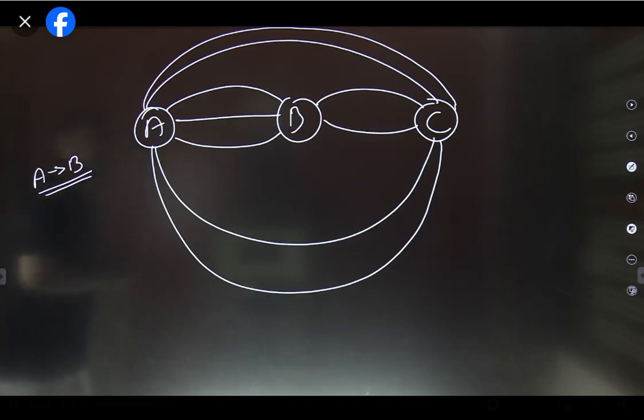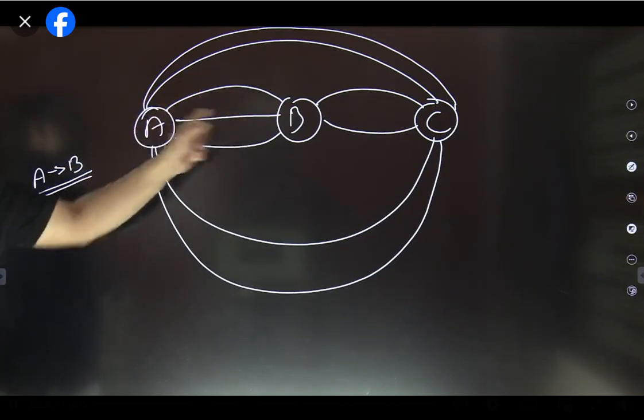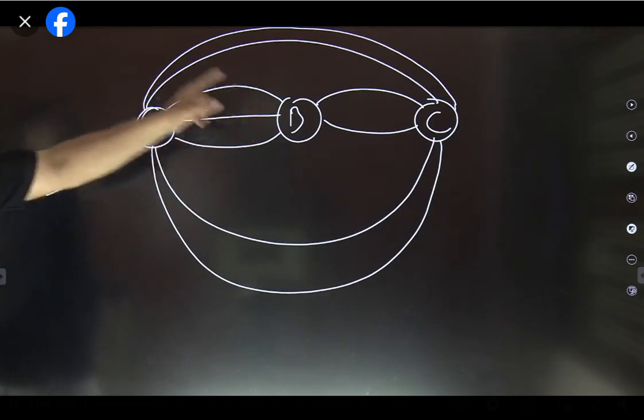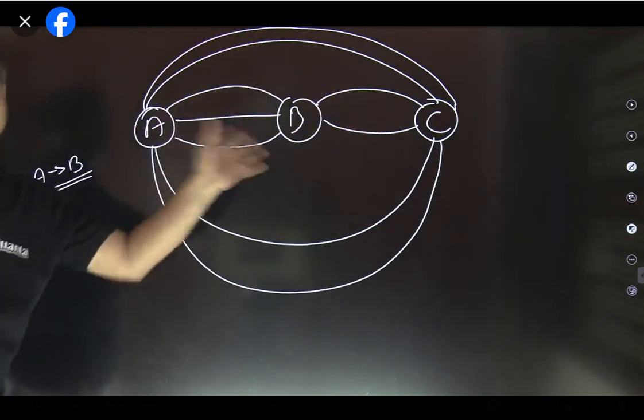Akshat ji, the question is: in total, how many ways are there to go from city A to city B? These lines drawn between any 2 cities represent the direct path between those cities. And the only condition we have used here is that no city should be repeated while going from A to B. So I can go from A to B directly, or I can go from A to C first and then from C to B. That's it.